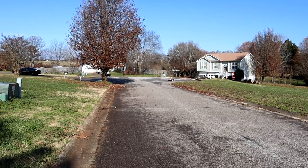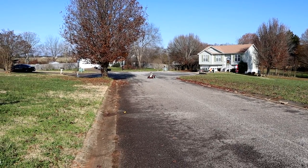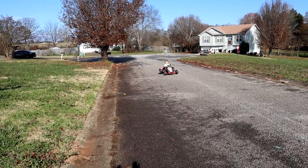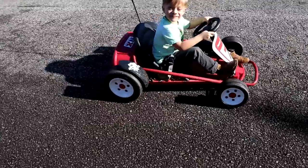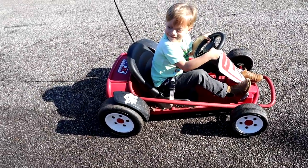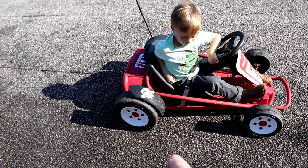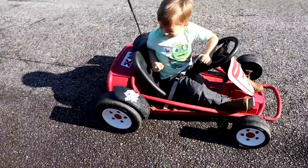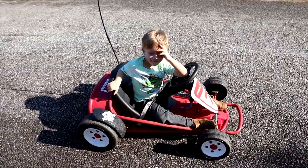There he is. He's doing some donuts. Just slid it sideways. So as you can tell, when you let off the gas pedal, it will stop just like a regular power wheel would. It stops and locks up the back tires. So if you're going and you turn and do that, it's going to slide the go-kart around.